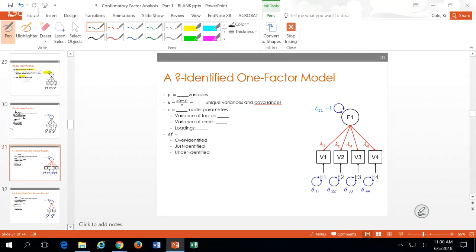So we had 10 known minus 8 unknown. Degrees of freedom is knowns minus unknowns. So we have 10 known minus 8 unknown.